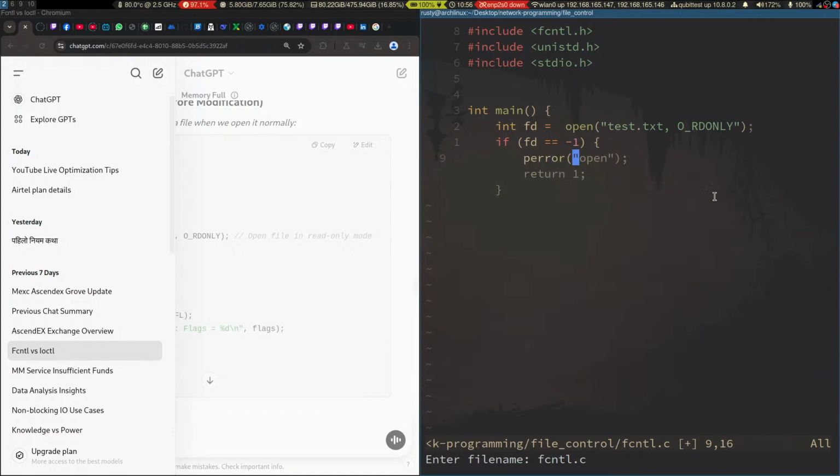So the file open failed due to this reason.